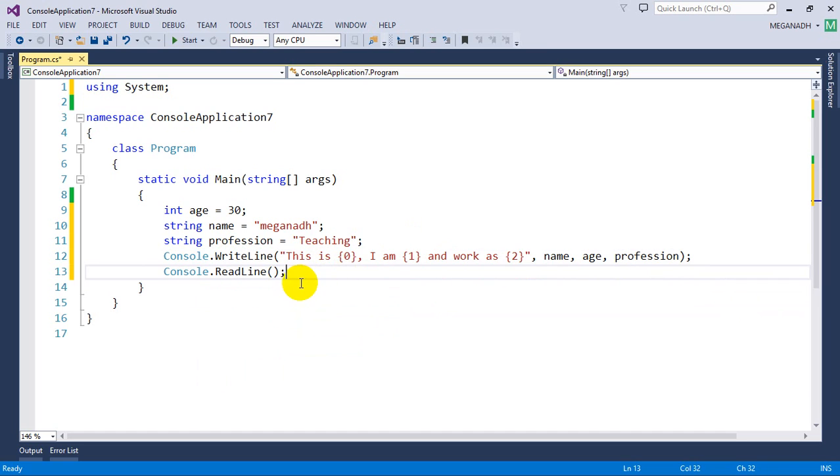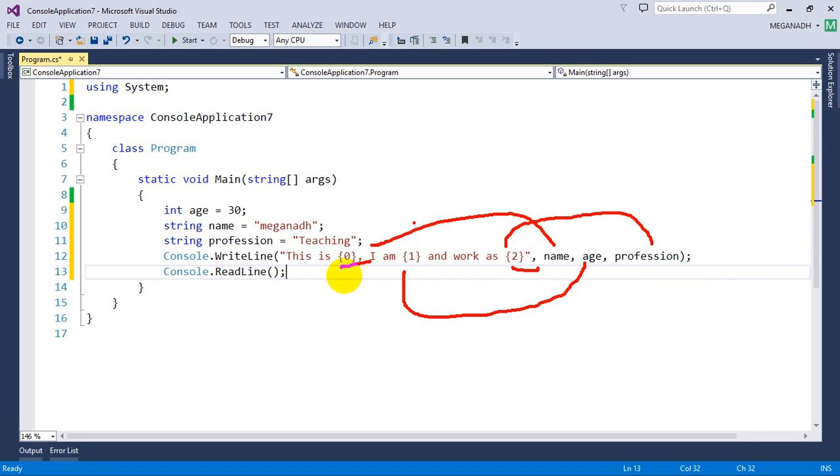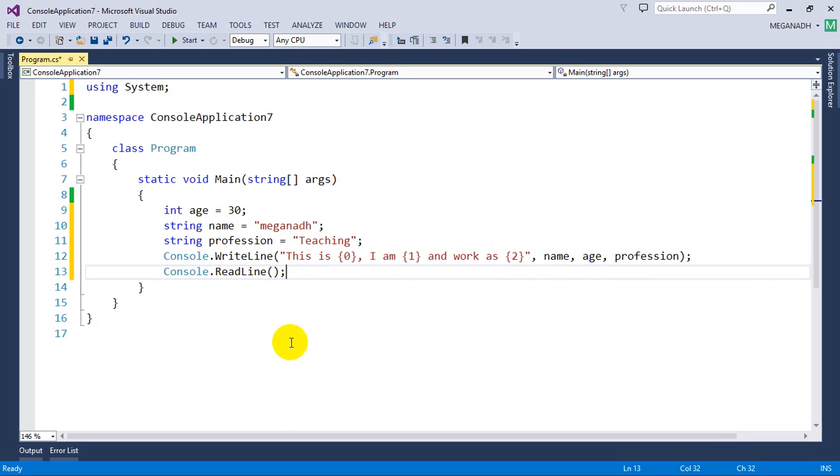Okay, so see here, in case of flower bracket 0, this will be printed. In case of flower bracket 1, this will be printed. In case of flower bracket 2, this will be printed. Or there is another way to do it also, and let's see if you get confused with this.